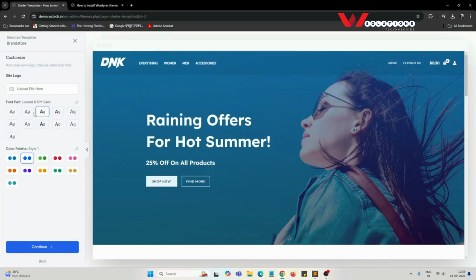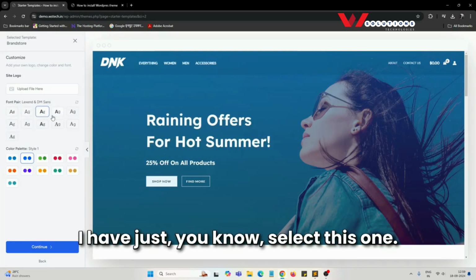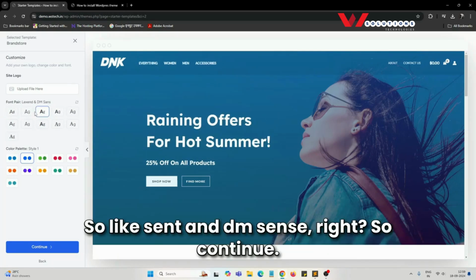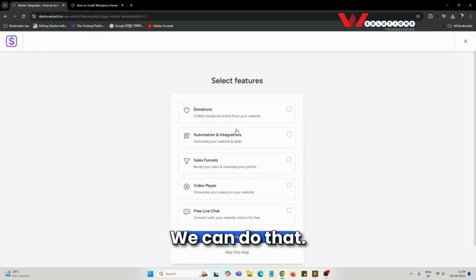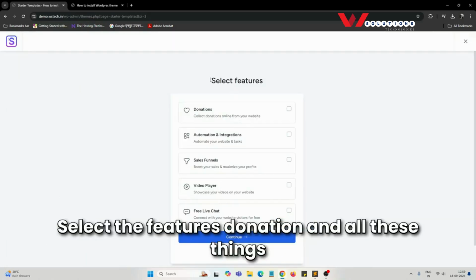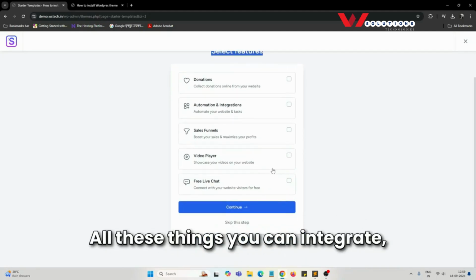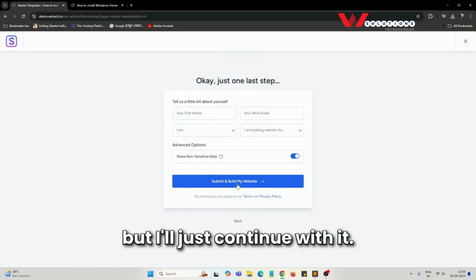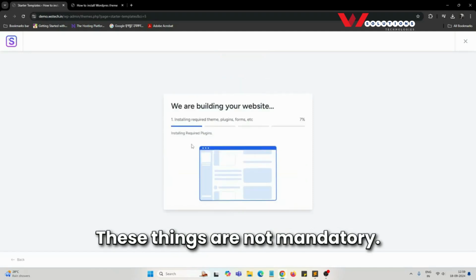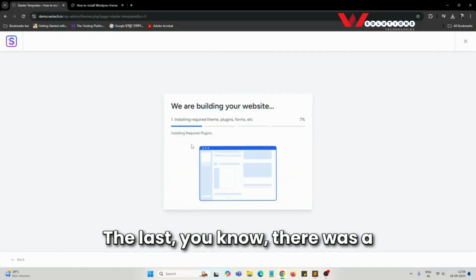I have just selected this one, Lexend and DM Sans, right? So we continue. We have options to select features like donation and all these things. If you like, you can integrate them, but I'll just continue with it. These things are not mandatory.